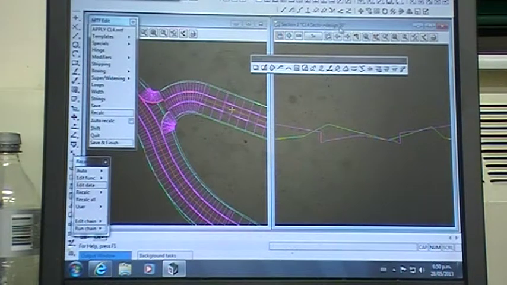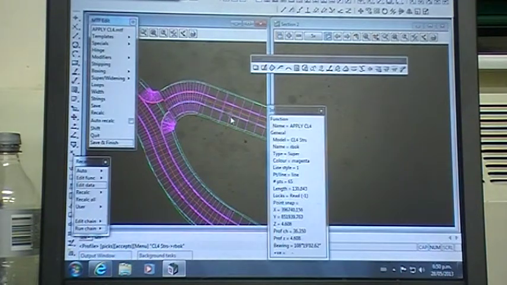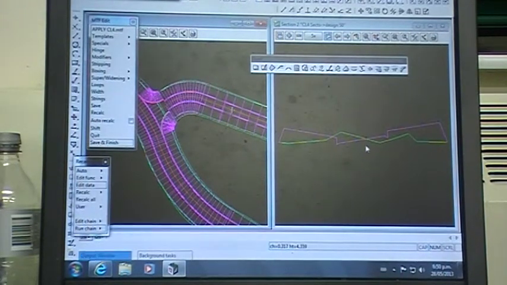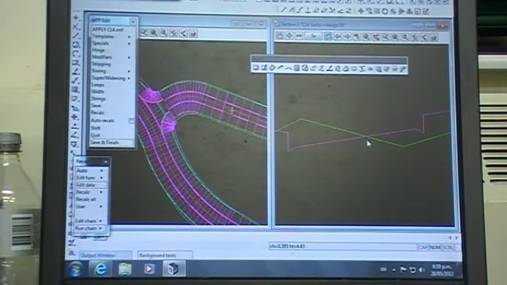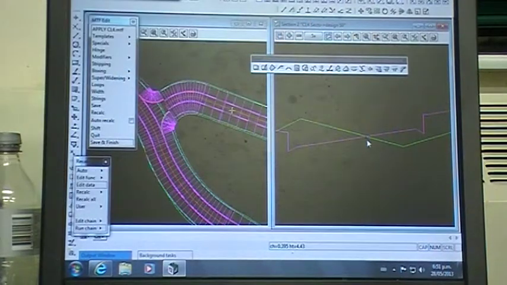Here we are at the chainage 50. At the moment we have a standard crossfall. I'm going to click recalc. And it now has a super elevation. Does it make sense as to how we've come up with that? All I've done is I've told it that on the right hand side, instead of the standard minus 3% that the template says, it's now positive 3%.